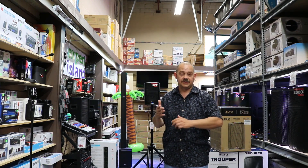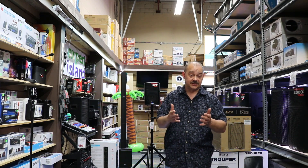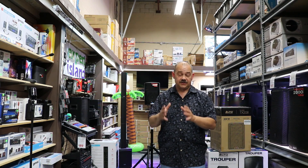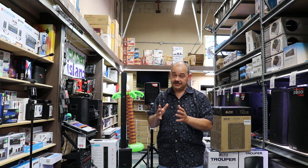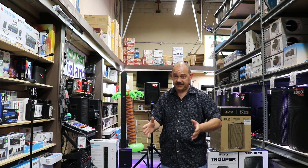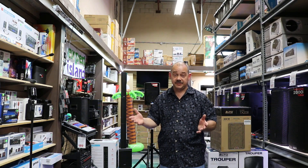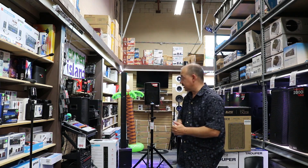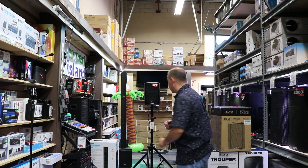So if you are looking for better, you're probably going to look at the Alto TS3 series and spend a little bit more money for that. But if you're definitely looking for a garage band size application, this one here as a monitor wedge in front of you, or if you just have a spare room and you want an extra speaker in it, that would definitely be the one to look at. We'll bring it off to the table and see what else we can see on it.